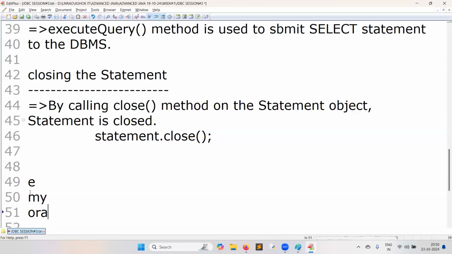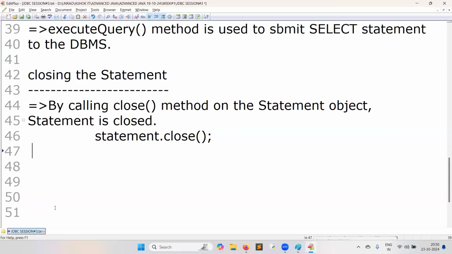Once you start high-end Spring Boot microservices, once you start doing projects, never use a notepad kind of thing. You should use an IDE only. So that is the reason why don't think about the IDE, don't think about the DBMS product. Okay, concentrate on JDBC concepts and JDBC programming knowledge. Okay, fine.